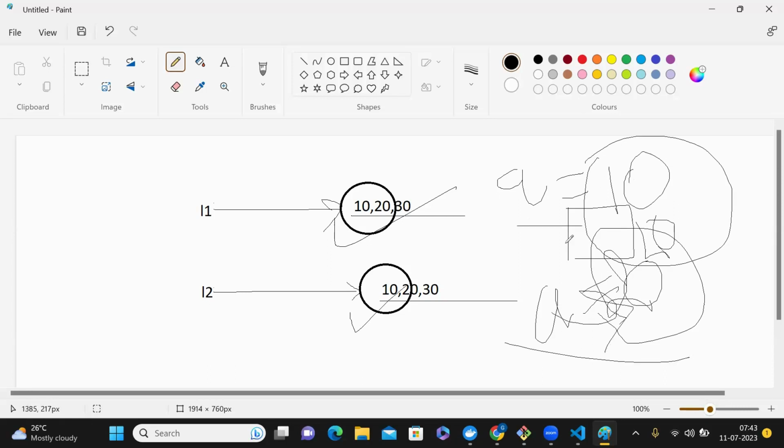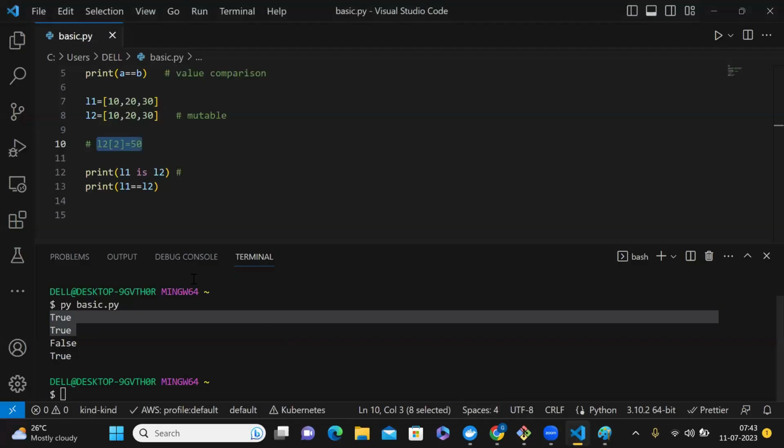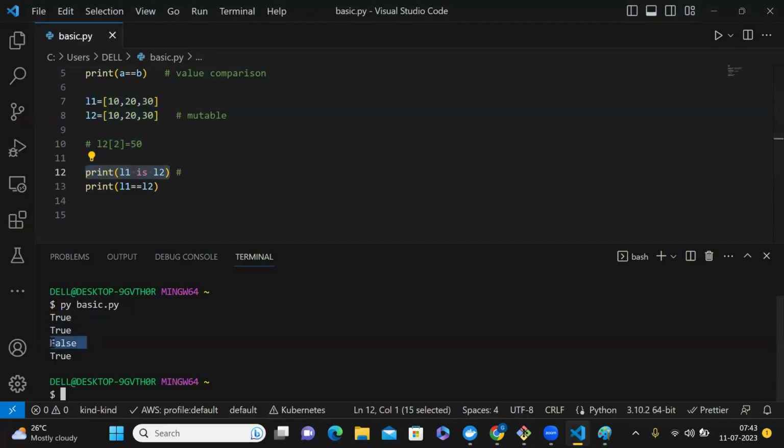So this is done in case of immutable data types, but in mutable data types you can make changes in the existing object only. Okay, so that's why here we are saying that even if the value is same, it has different addresses, and that's why you are getting false.